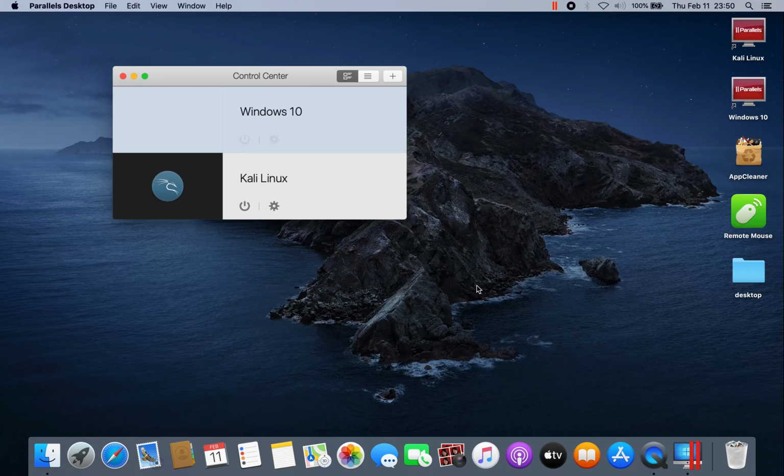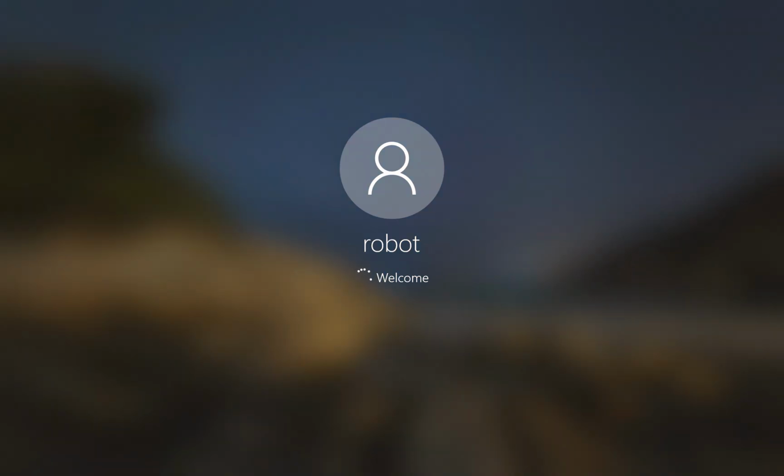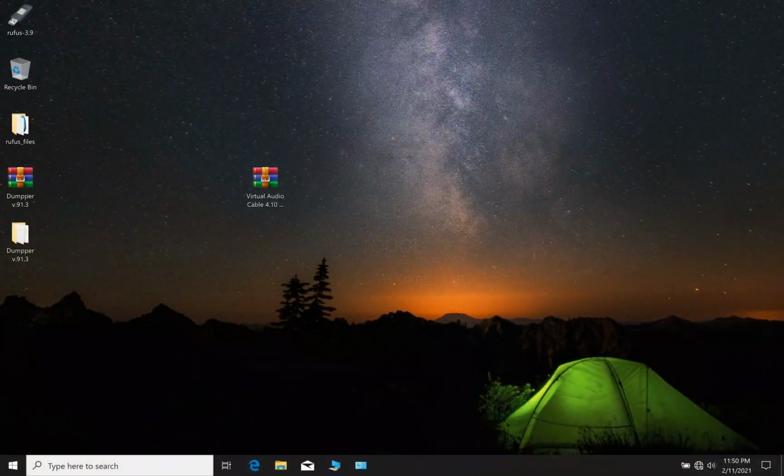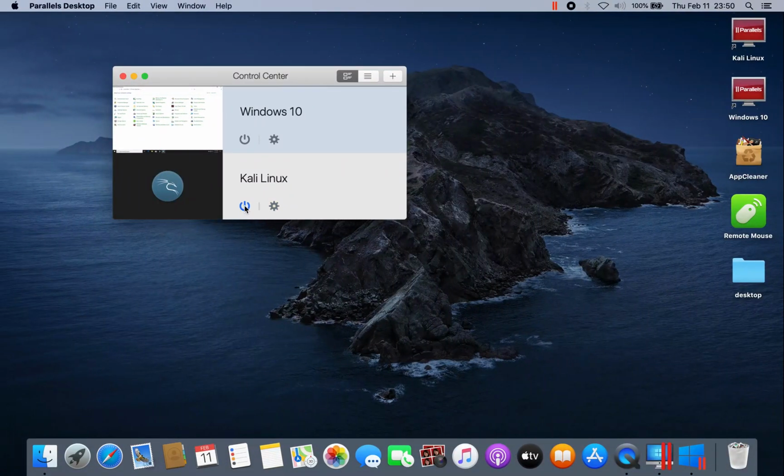We should give it a try now. We can start Windows. Now Windows 10 is starting. Of course you're gonna need a lot of RAM if you want that to be working. This Mac comes with 16 gig of RAM. So this is Windows, as you can see guys. This is Windows. We can run Linux.